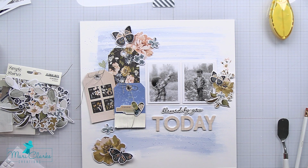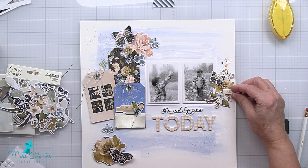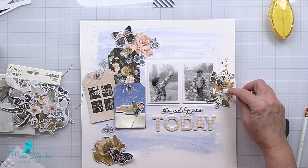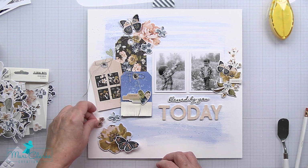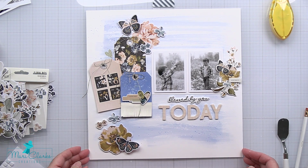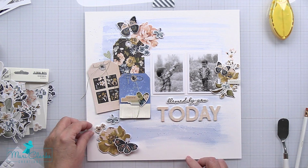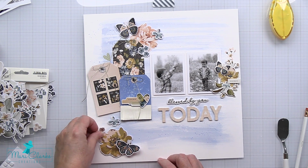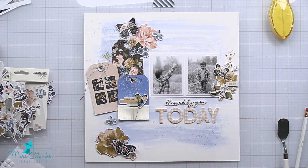And now I'm just kind of looking at things and deciding I'll add another foam piece of one of the foam stickers. And this one says adore, I believe, and I'll add that over to that chipboard piece. And then I'm just adding a few other little bits and pieces here. I think this is another one of the foam stickers. I'm just going to fuss with that until I feel like I have it in just the right spot.